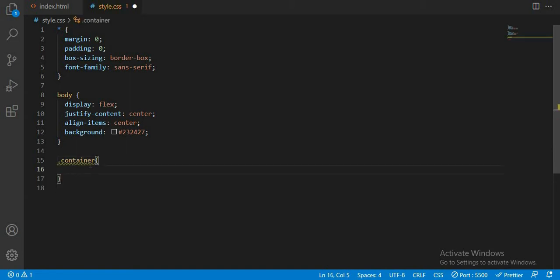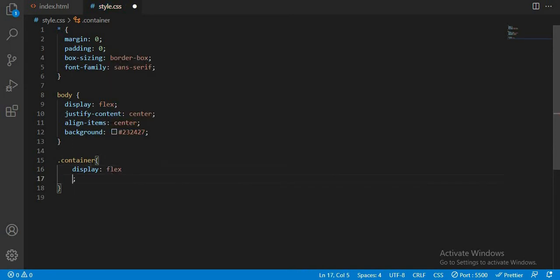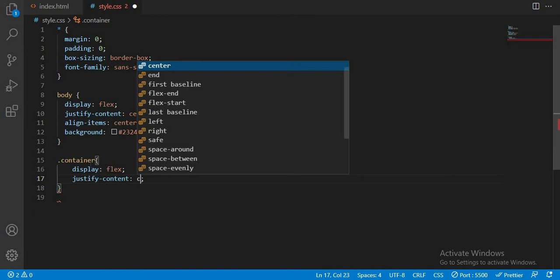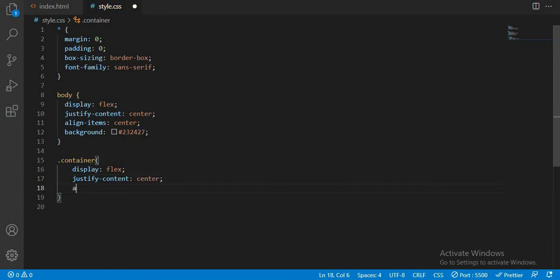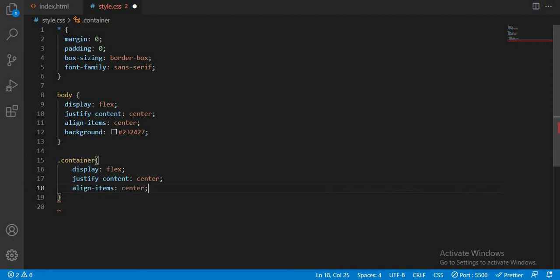Okay, so we're going to display this flex. Then you're also going to justify contents to the center, and we're going to align the items also to the center.